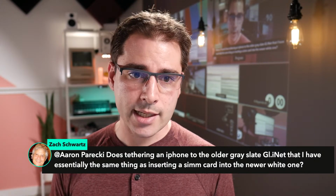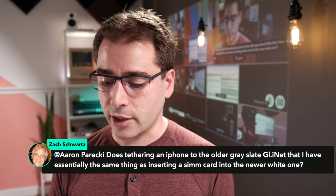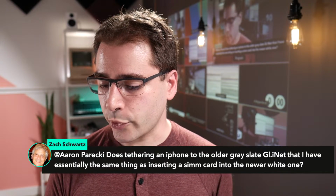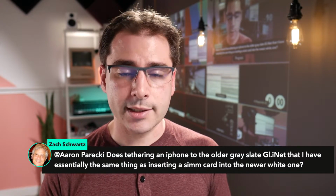So same idea. It actually has 3 Ethernet ports instead of 2, which is nice. So that one is also solid. It just doesn't have the LTE connection. So you have to bring it LTE in some other way, like using your phone or an LTE stick, USB stick, and those will work fine. But yeah, same idea.